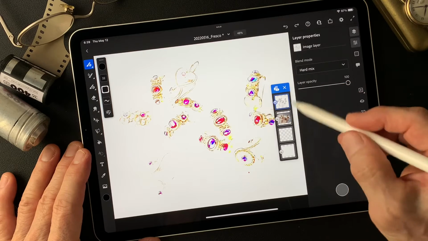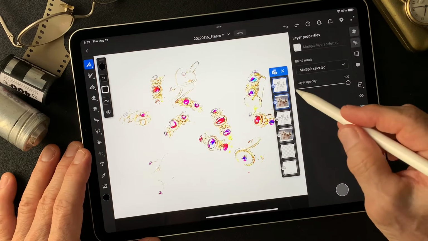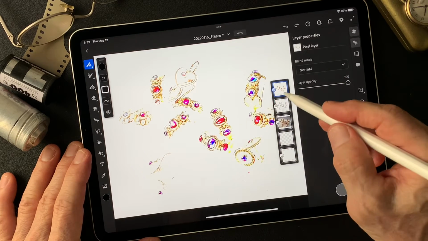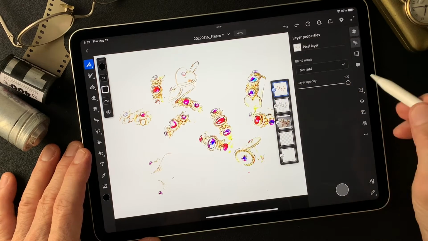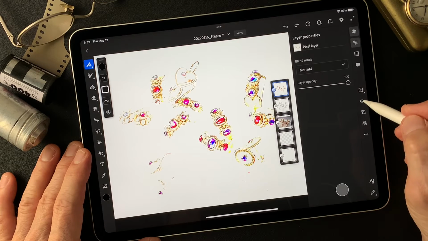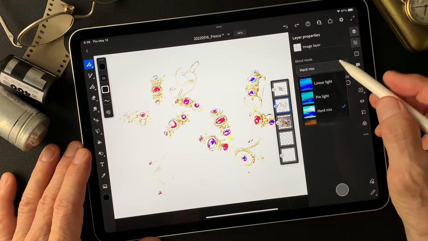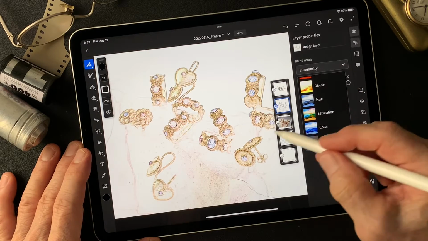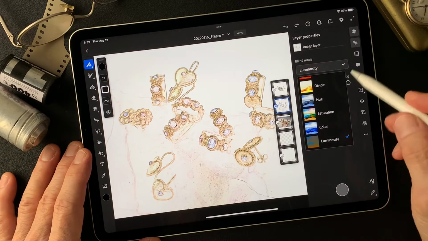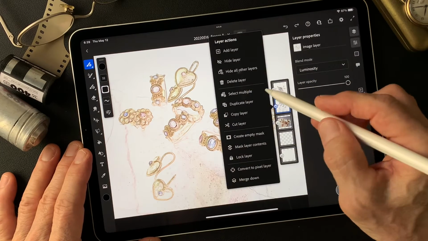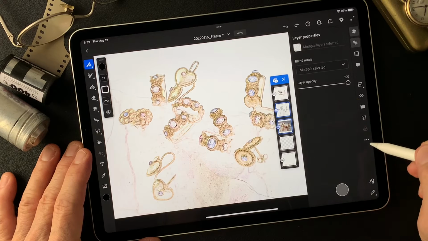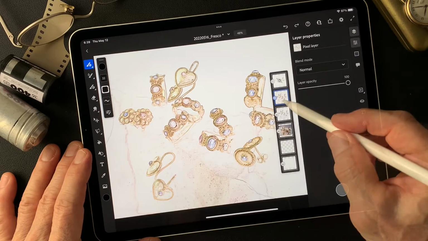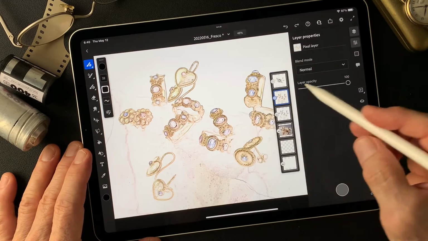Okay, select multiple, then duplicate layers. Now merge selected to get this image fixed. One layer now, then turn it off to keep it. Then let me change this hard mix blend mode to luminosity. This is nice, saddle colors. So again, select multiple, then duplicate layers and merge selected. Now we got this image as one base.